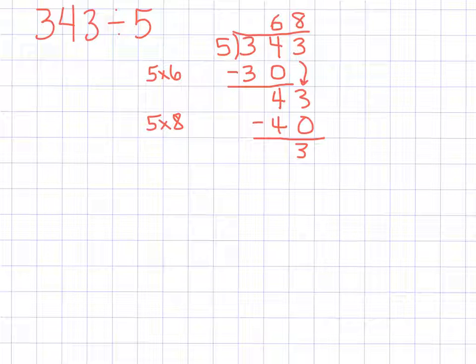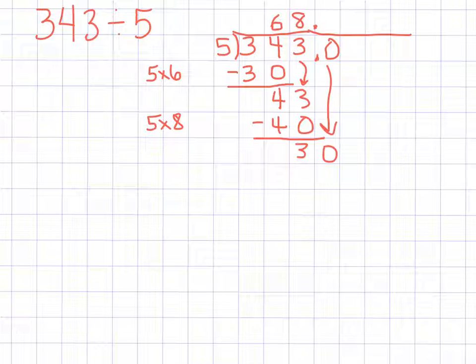But we're at the point where we have moved beyond that. So we see that we have more that we can divide. So we add a decimal at the end and a 0 behind that. We can add an infinite number of zeros. We only need 1 at this point. So we would bring our decimal up above as well into the quotient, and we bring that 0 down.